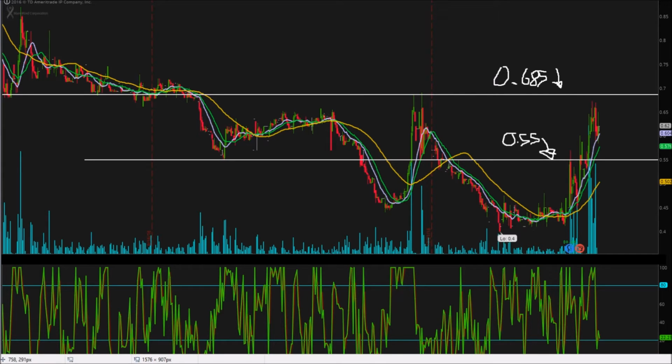MannKind is a stock that really has been all over the place recently, more so downwards, unfortunately. But we do know, the longs and the shorts both know this, but the longs are more happy about this fact, MannKind definitely has potential to run, as we saw last year when it ran from about 60 cents to a little over $2 in the course of a few weeks. Most of those gains came in about 2 weeks when it doubled and then some. So MannKind definitely has potential, but the movement right now has just been not so ideal.